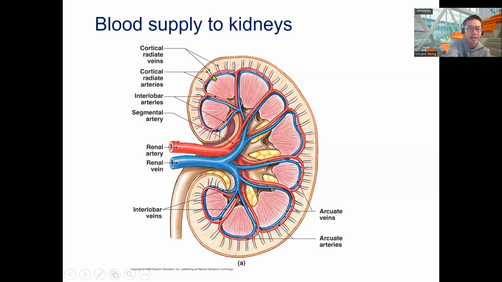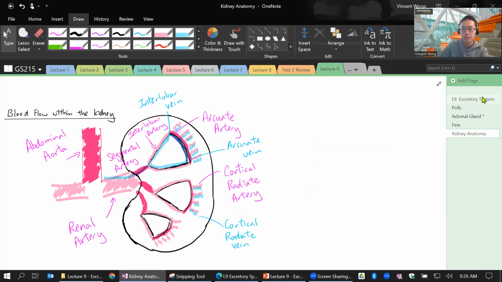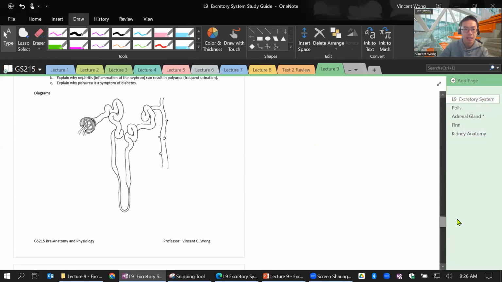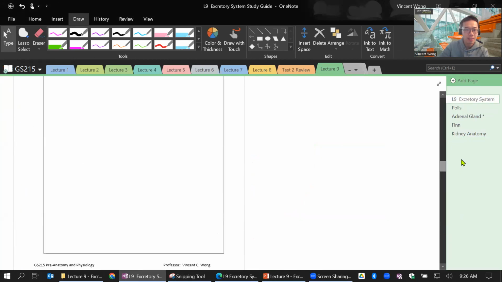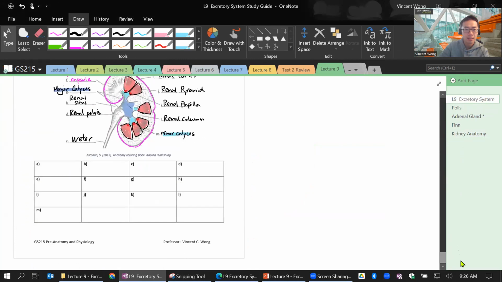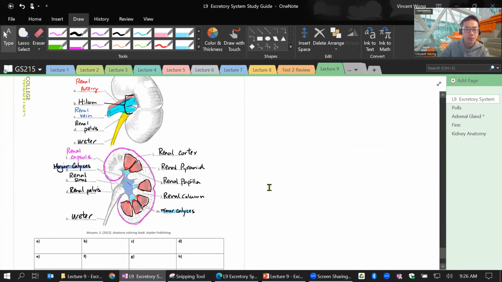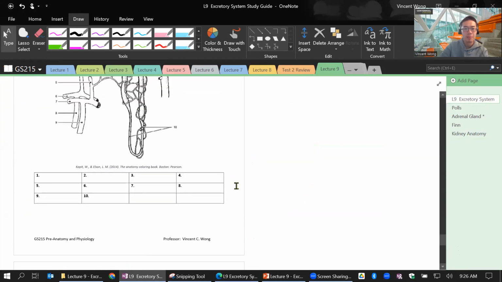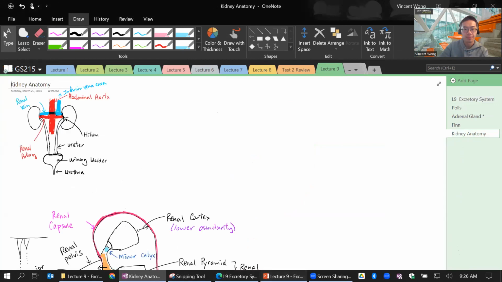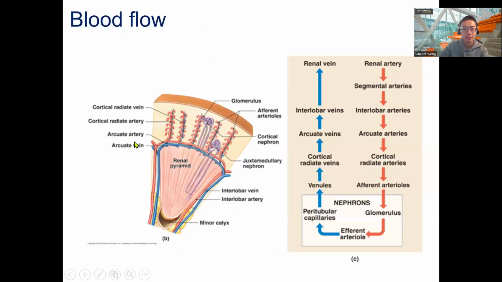I think there's a diagram in the studying guide as well for this blood vessel stuff. Do I have it? I think it's the third one, right? Where is it? Oh no, I took it out. Interesting. Not sure why I did that. But maybe I'll post one later for you to label. But that's it. Okay. What else do we have here?